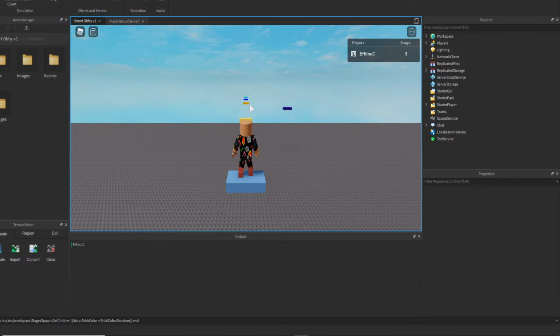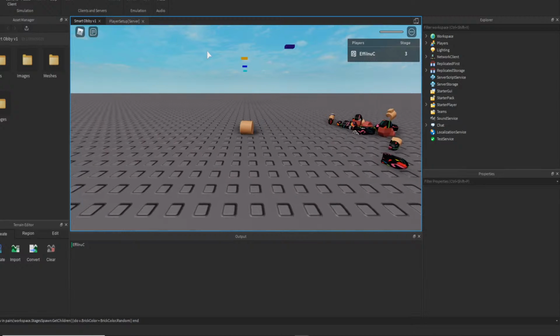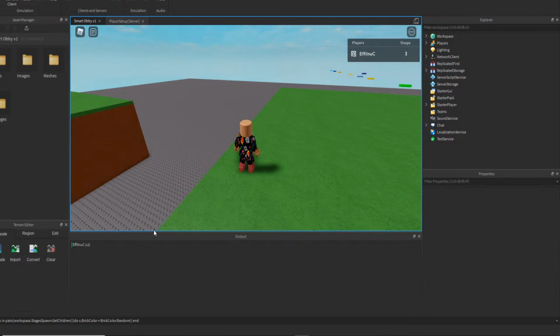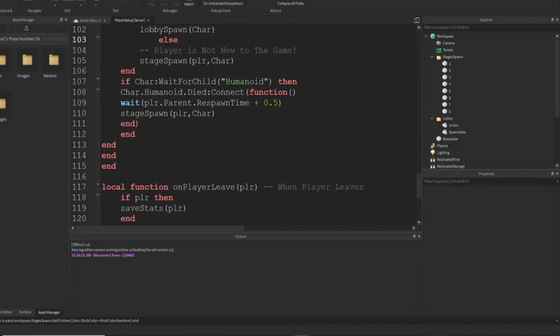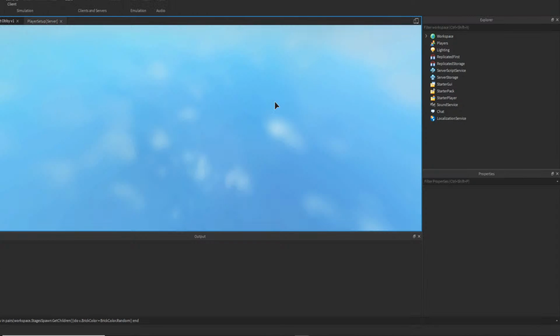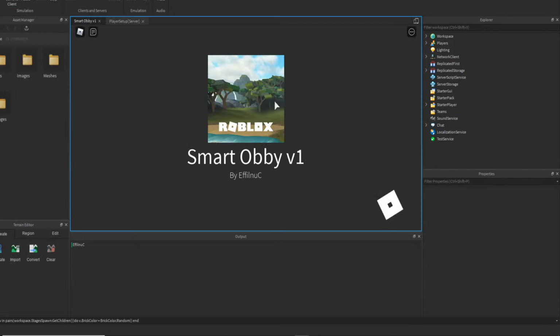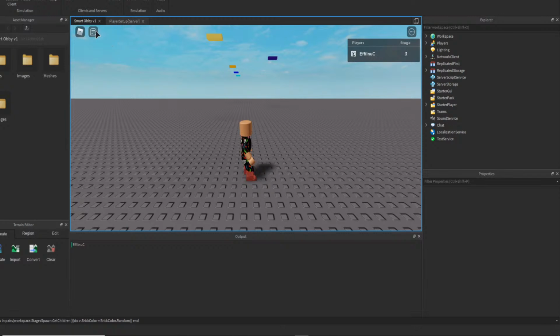Okay, so we've got a successful spawn, so that's good. Now we'll go ahead and reset the character. We should spawn onto the same platform, hopefully. Okay, that's good. We didn't get a nil there, so that is definitely better. But we do need to wait a little longer. So let's wait respawn time plus, I don't know, let's say 1.5 then, or maybe it's 0.8. Let's give that a try. So this should be working now, hopefully. Fingers crossed it does work.